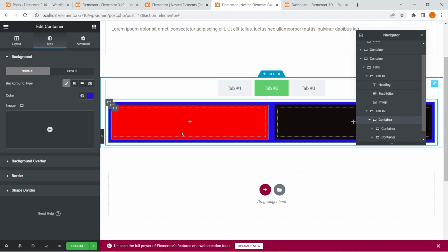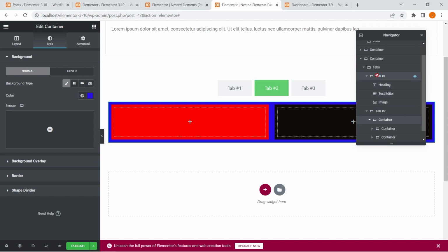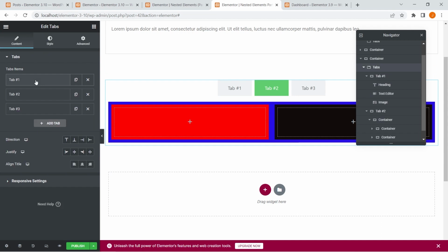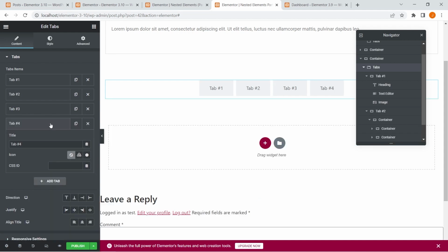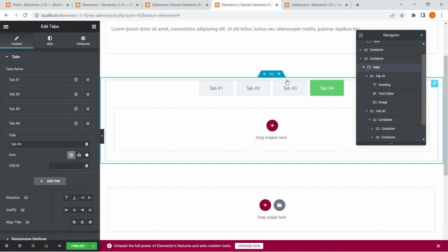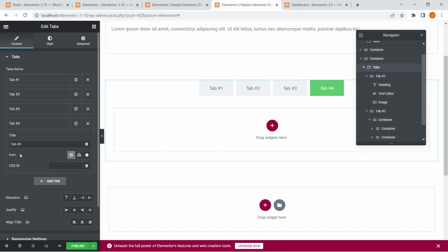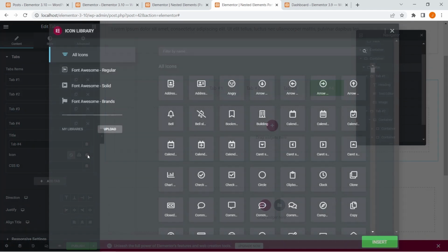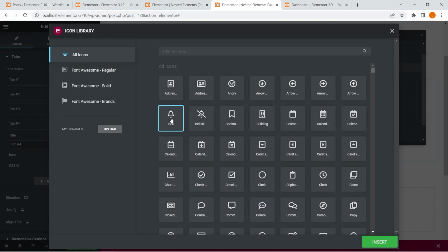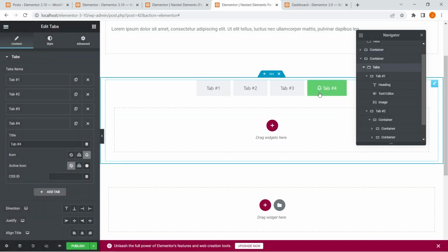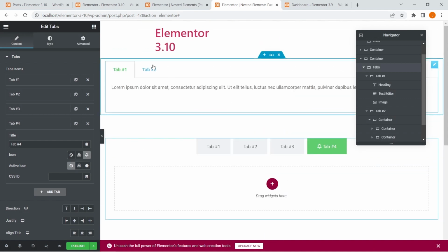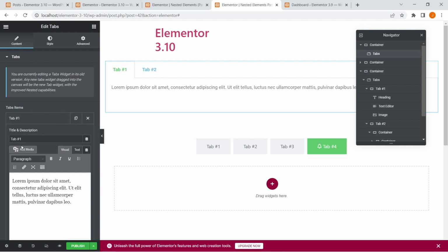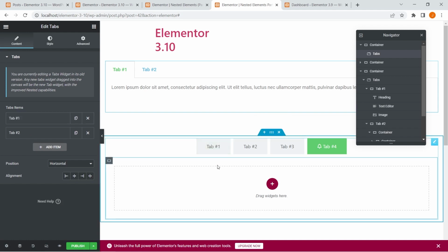Now coming to more features of the new tabs widget. So what I am going to do is select this. Now coming to the tab items, right? A few of the settings. So if you want to add a new tab, you can simply click this and it will add a new tab. The next thing that you will notice here is that now you will be able to add icons to the titles here. So for example, if I want to add an icon, I can simply go here, select this icon and click insert, right? You can see the bell appears right here. This wasn't possible in this one. There was no possibility to add an icon to it. So this is another change that you will see.